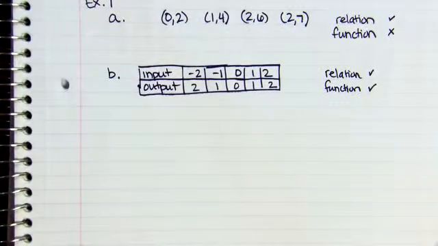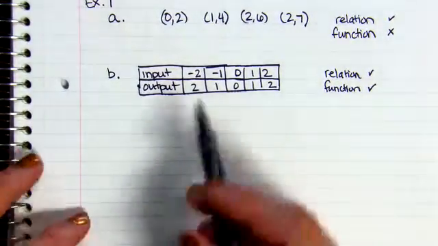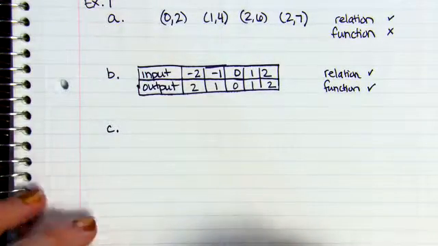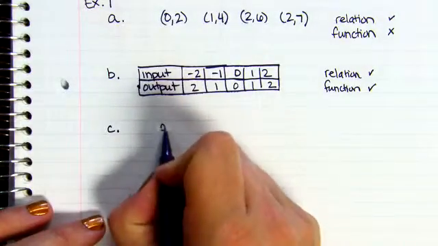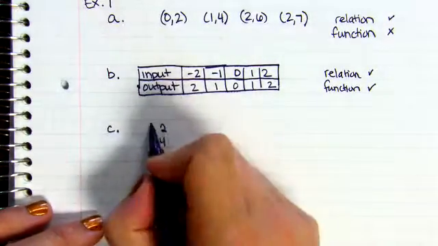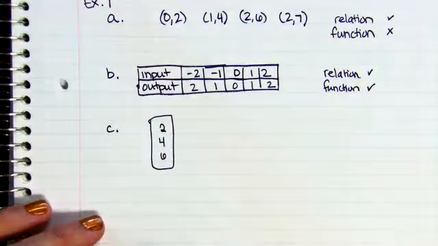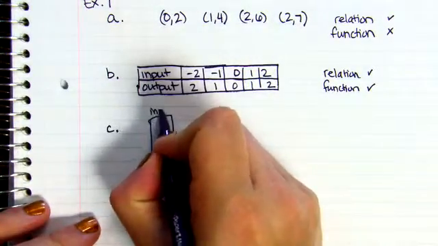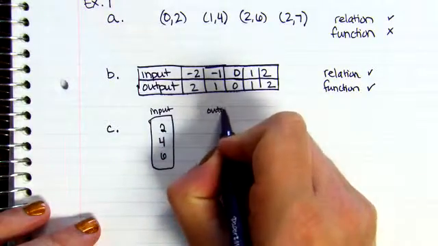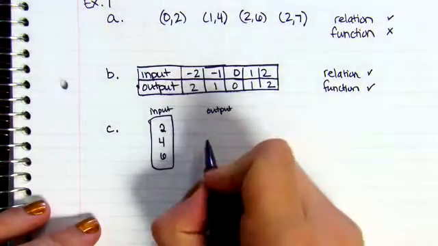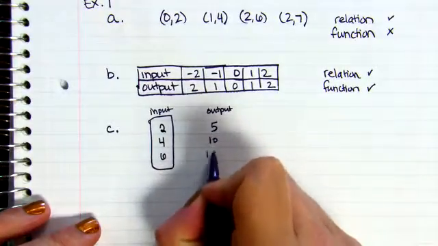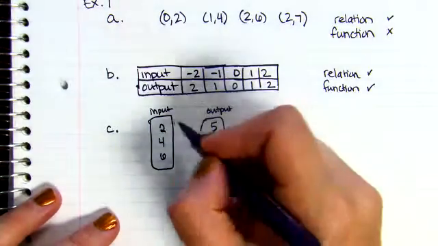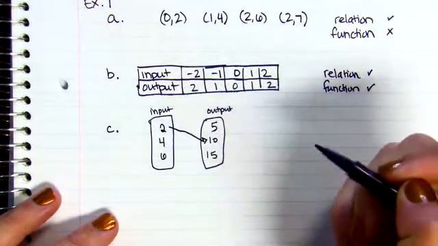There's one other way, well, there are 2 other ways. There's a graph, but then there's also one other way to look at this, just visually without the graph, which is called a mapping diagram. So we have our inputs here, our outputs here. And what a mapping diagram does is it shows us when I put in 2, I get out 10.